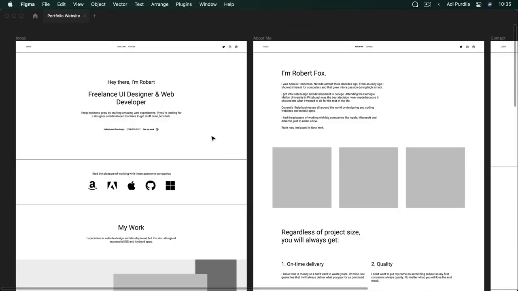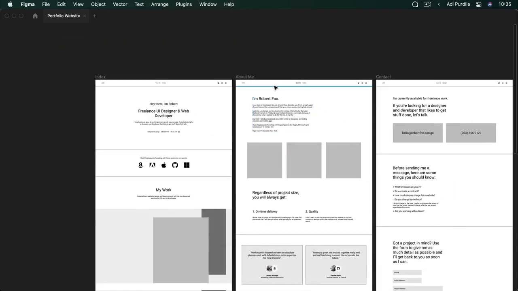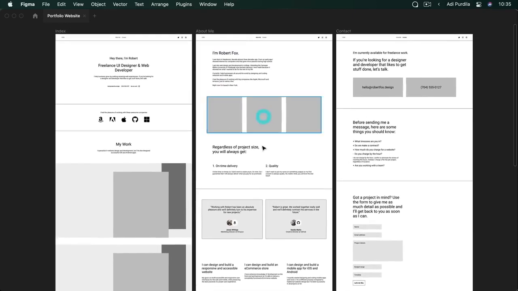Now, if you want, you can create your own wireframe based on the project brief, or you can use the one that I created. That's totally up to you. But if you want to use this one, check out the video description for a link to the final Figma file, and that's going to be there as a separate page.